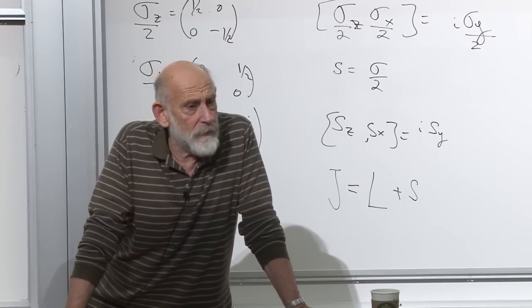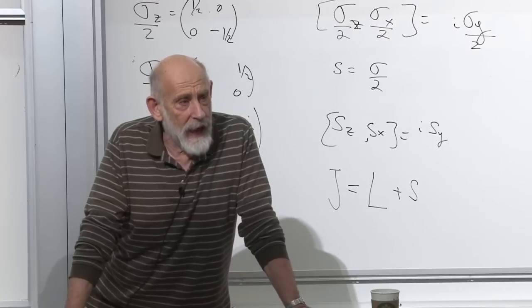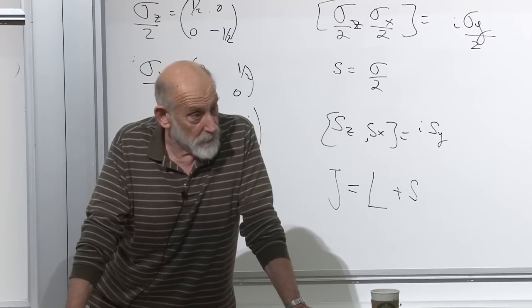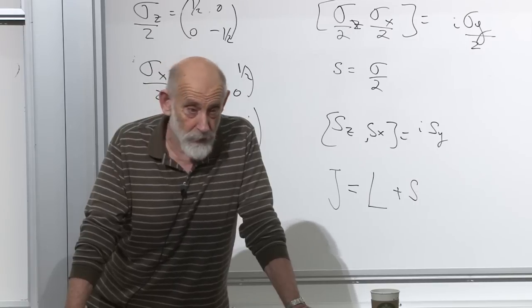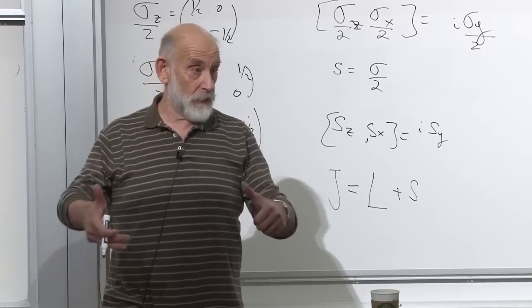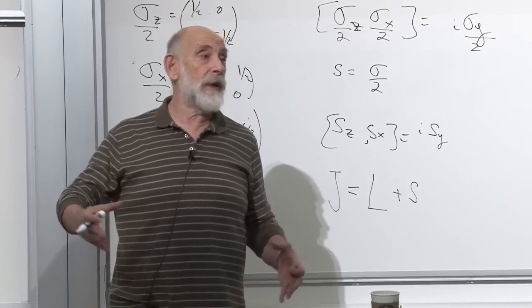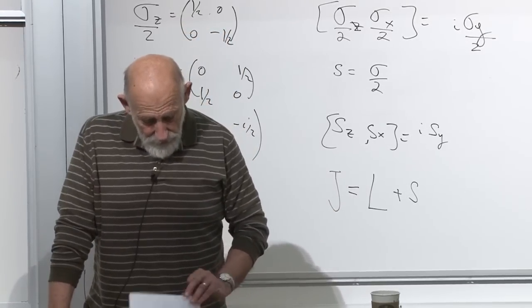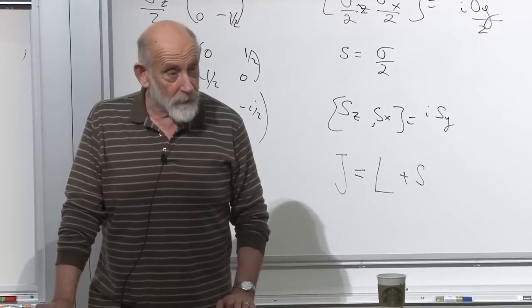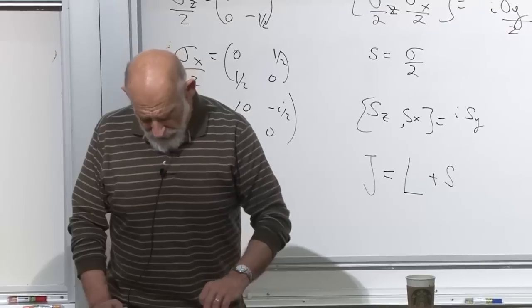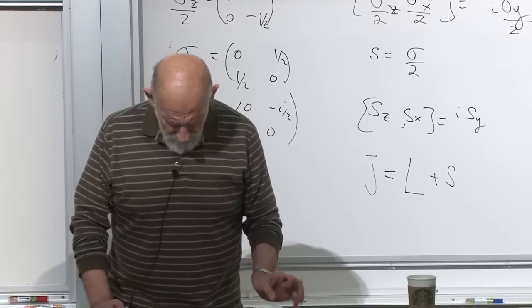But there are mathematical rules for adding angular momentum of two systems. Basically, you have two systems. You have the spin system and the orbital system, or you could just have two spins, or two different orbital angular momentum systems. The net system has its own angular momentum, and there are quantum mechanical rules for adding them. Let's not do it now.